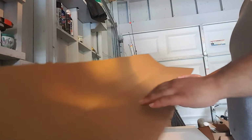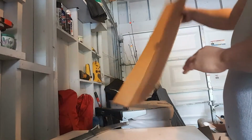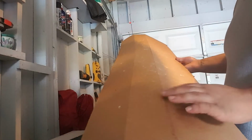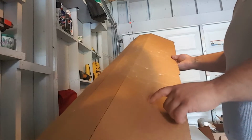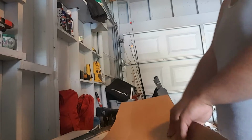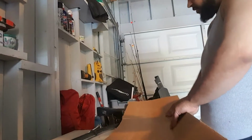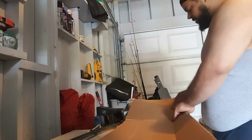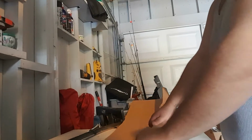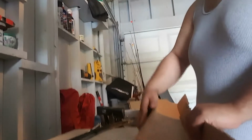So what we're gonna do is, you see we got two bins. We're gonna flip it back over to the side we were scoring on. You see I got one here, one here. We're gonna split this one in half and put one there. They be trying to tax for boxes at the places. Like, man, this is cardboard. People throw cardboard away all day. Like, see that, y'all?